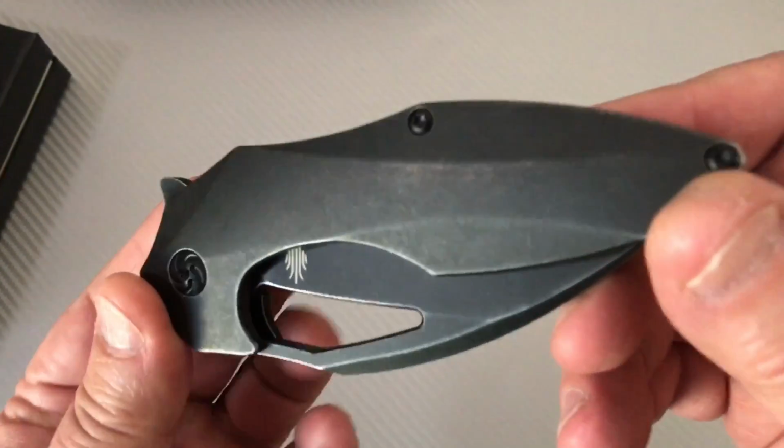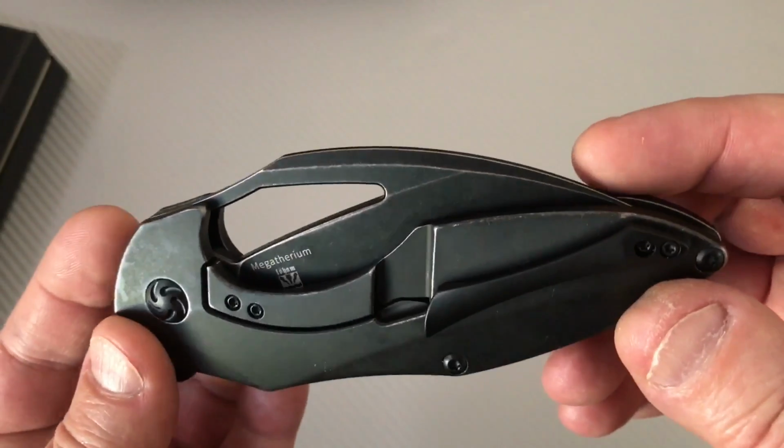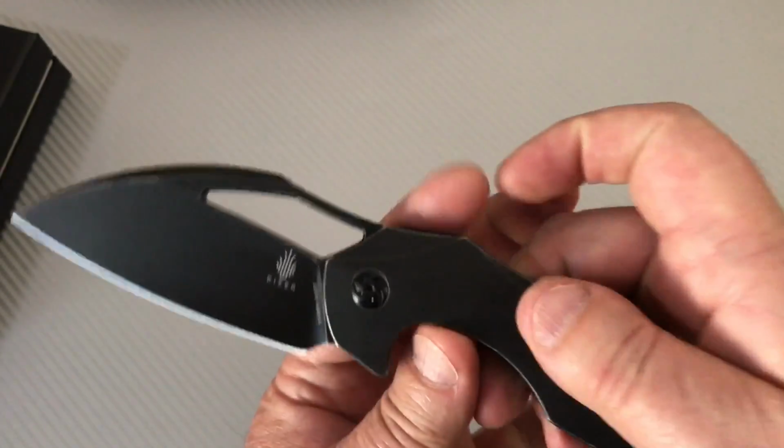But this is a cool knife. Really is. It's kind of badass. It's ninja-ish.